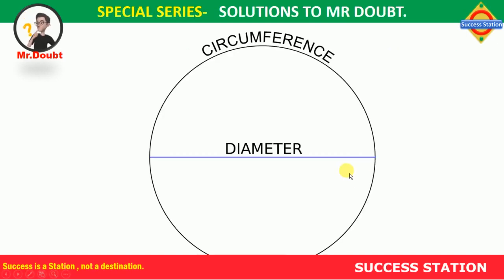Yes, many mathematicians did experiments. A formula does not get formed in one day. It is years of hard work and observation and calculation, then only a formula is formed, right? So what many scientists or mathematicians did, they drew many circles of various radii, some small, some big, some more small, but one thing was very common, that every circle had a circumference and every circle had a diameter.